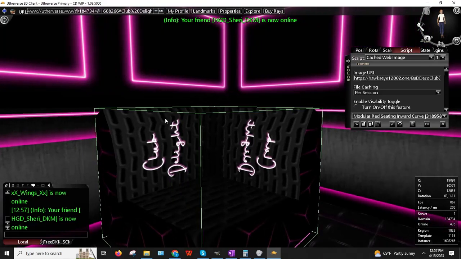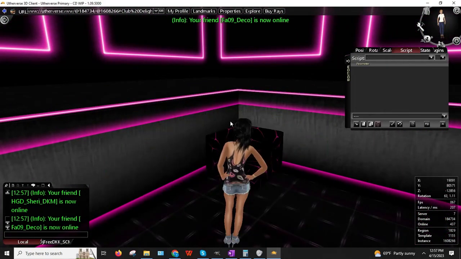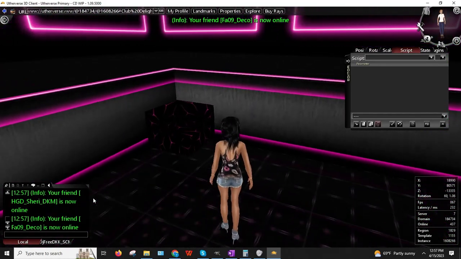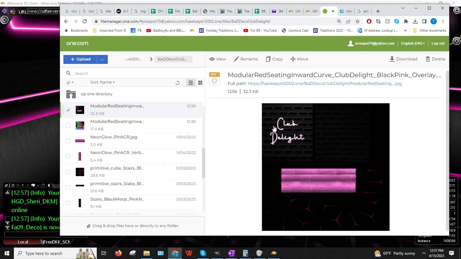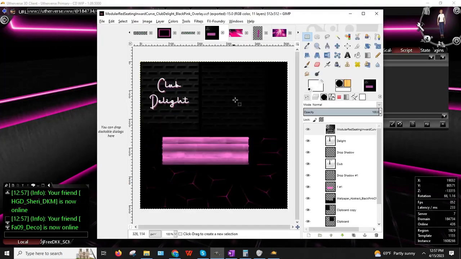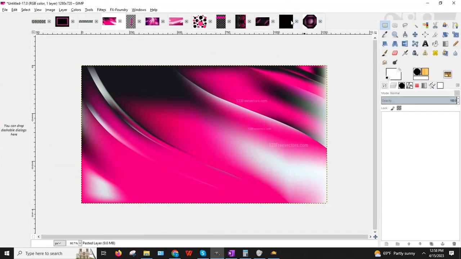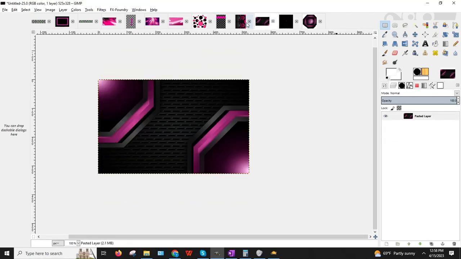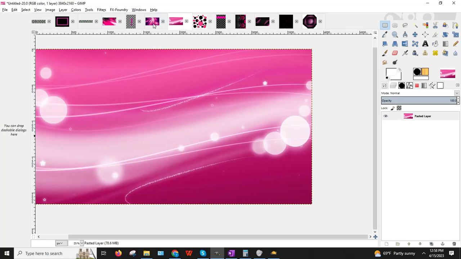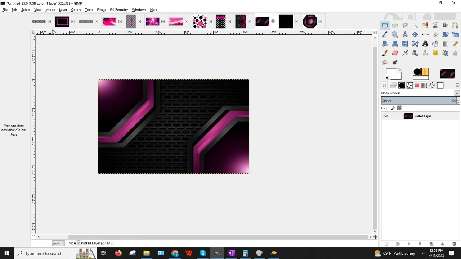Even if I rotate this to the right, this is still going to say Club Delight backwards like a mirror image. So let's just do this. Forget mapping this thing. And let's delete that. And let's find one that we can live with. I keep going back to this one.